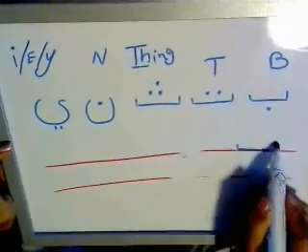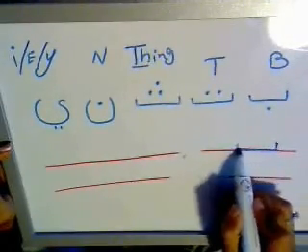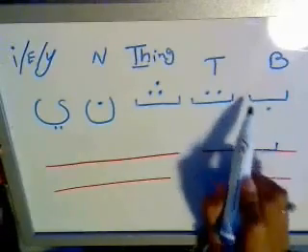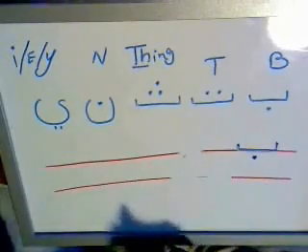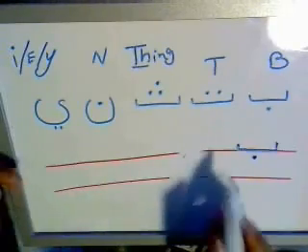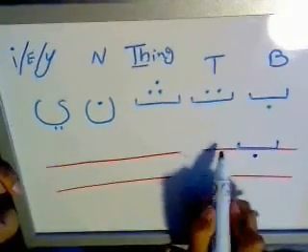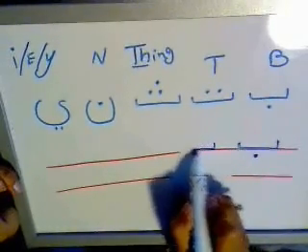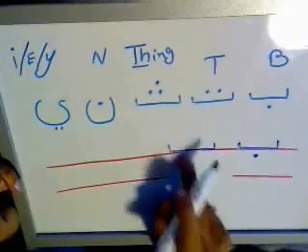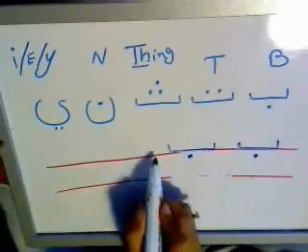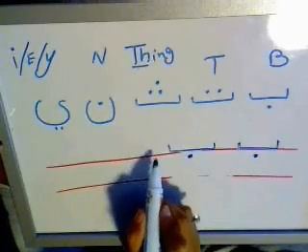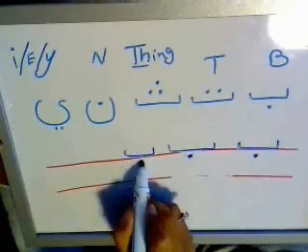I begin from right to left. I close it because it is part of the letter, and I put the dot underneath it. Okay, this is the ba. Very easy. Try to write it with me. Right, left, close it, and put a dot underneath it. This is the ba. Try to make at least 10 or 15 bas.